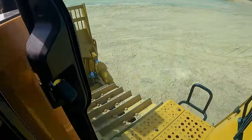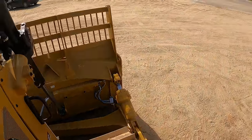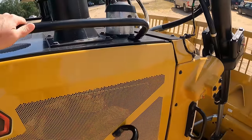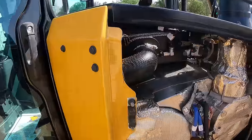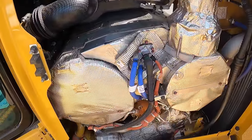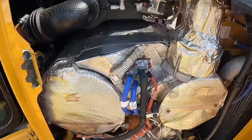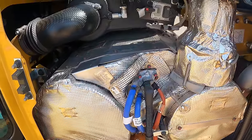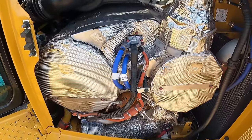We'll jump out and I'll show you guys the outside of the machine a little bit. Got a hell of a motor in here. You can't see much. They got it all crammed in there. Look at there. That is a big old Cat. I forget which model, C15 or what it is, to be honest with you. We'll have to ask our buddy when he gets here, but they got her all wrapped up and tucked in there.